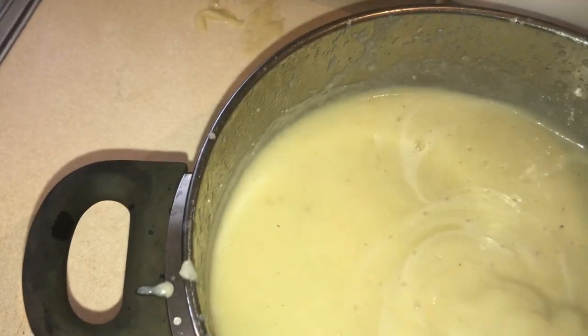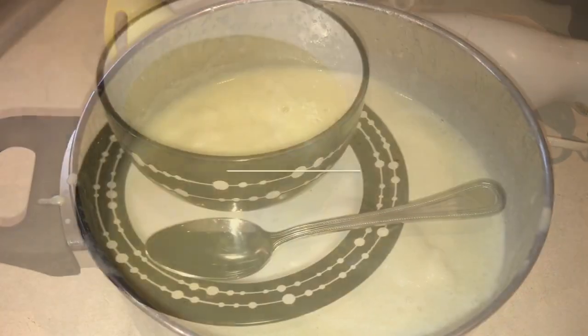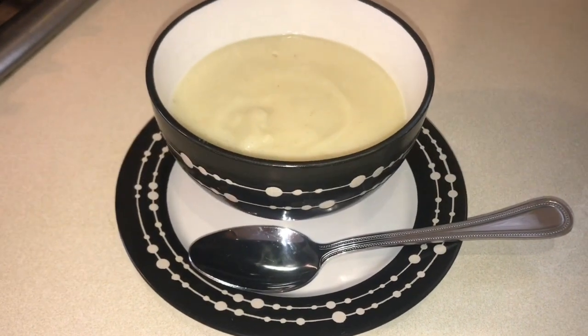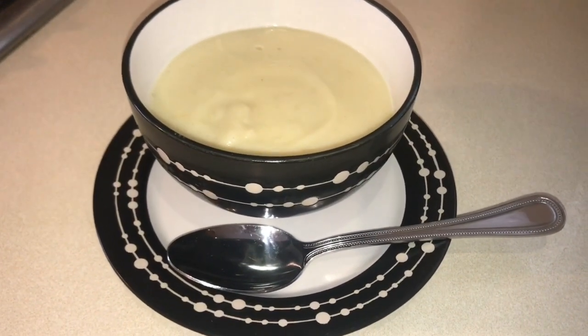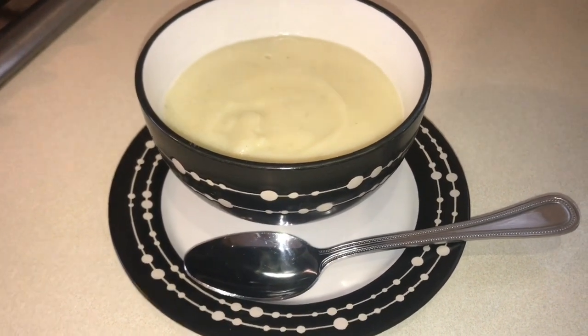And so there you have your cauliflower soup all made. Now all I have to do is serve. And so there we have delicious cauliflower soup. I just tasted it and it's absolutely delicious. Lovely and healthy. It only took approximately 30 minutes to make.